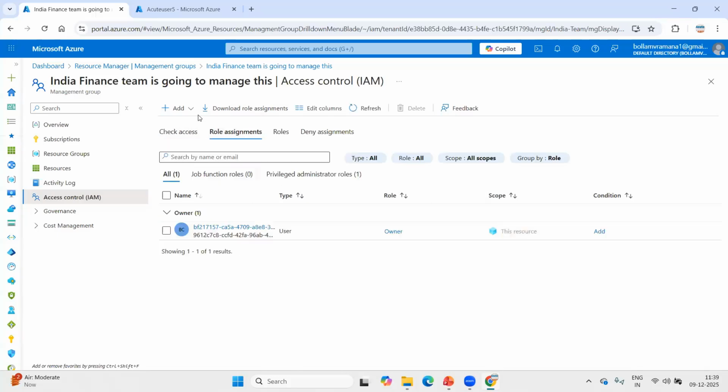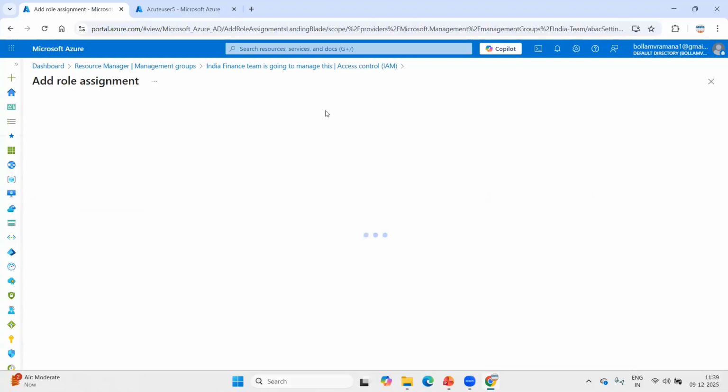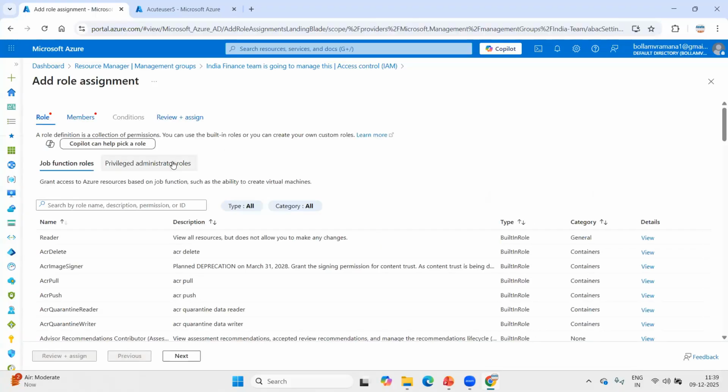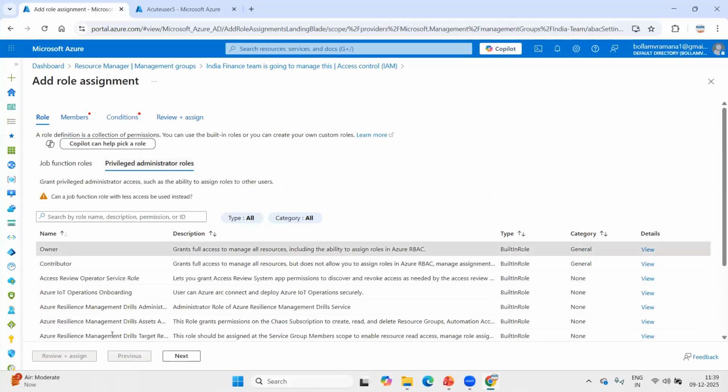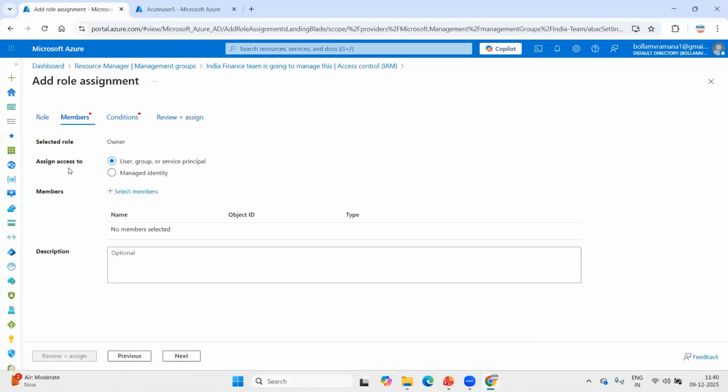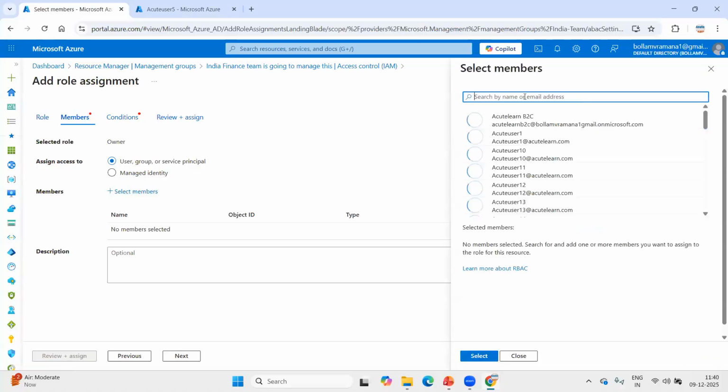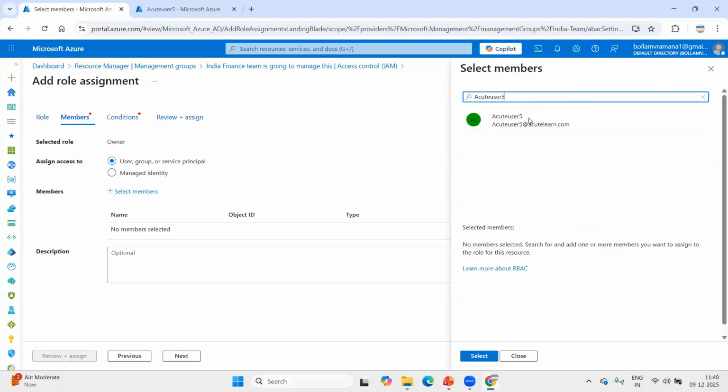Let me go to role assignment, add role assignment. Privileged administrator roles. Click on this one, owner. So I'm selecting the owner. Click on next. Do you want to provide permissions to the user, group, service principal or managed identity? So I'm selecting user 5.